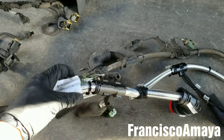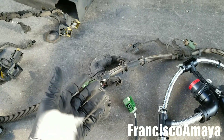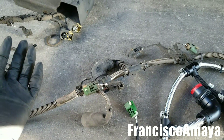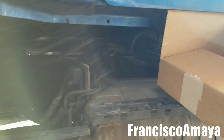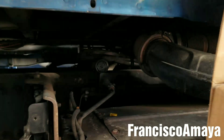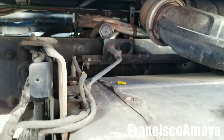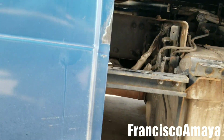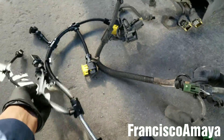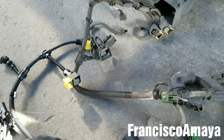This harness costs around 500 dollars and installing it is pretty simple — just removing clips and such. The only challenging part is accessing the rear area where the sensor rail connects, as space is limited there. Other than that, replacing this harness is not hard and is very accessible.